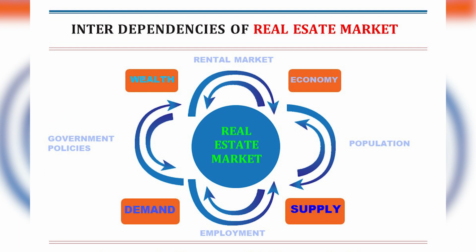The real estate market rests on four pillars: supply, demand, wealth, and economy, the core factors that drive the real estate market. The rental market and other sub-factors are like the wind that causes a small shake-up from time to time. Any one or more of these factors can create either a pull or push effect that creates some instability in the market. Instability does not always mean a downward trend.